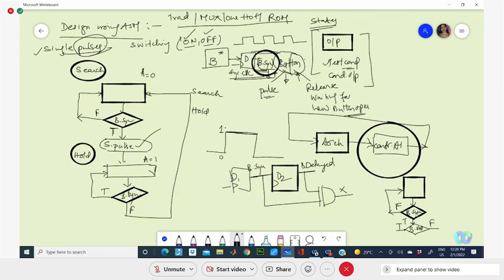See here, if both are true, that means what I'm getting here is that I either issue the single pulse, or else try to reset back. This is the iteration you get.